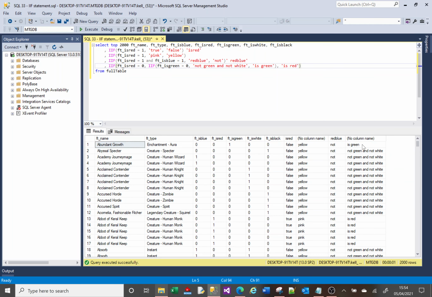that, we can see I've got this saying is green, I've got this here saying is red, and I've got these saying not green and not, for whatever reason I put not white. So you can have as many of these if statements nested within each other as you like. And when you're doing that, you would ideally put them on different lines and tab them just so you know what belongs to where, so that it makes it a little bit easier to read.